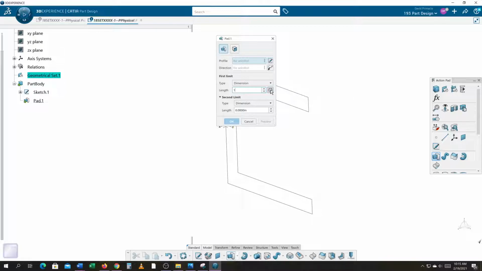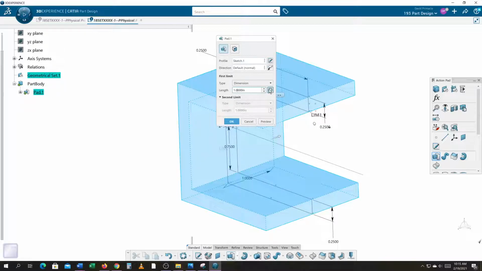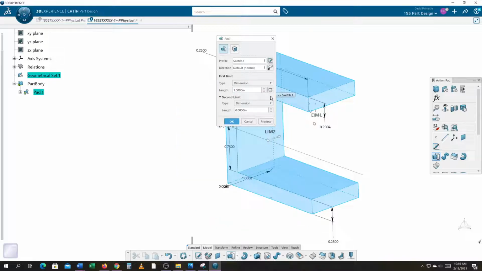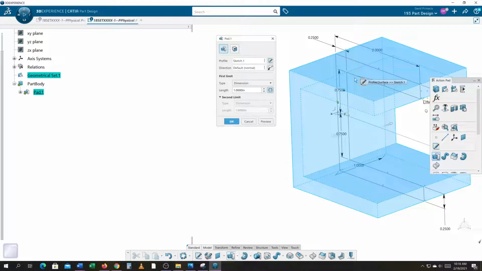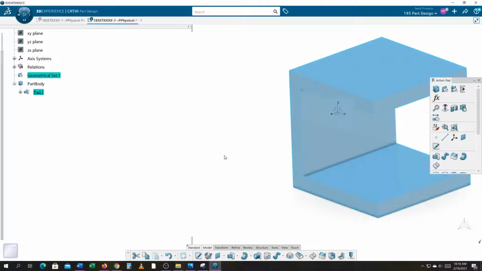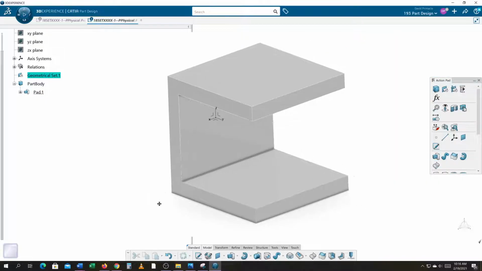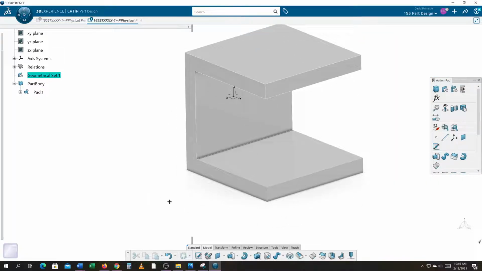Seems like it would have been just easier to say symmetrical or mirror, one of the two, but that's what it will do. Oops, I didn't pick the profile yet. So we're going to go 1 inch and then select that. That is going 1 inch in that direction, and when I hit the mirror option it adds an inch here, so this part's really 2 inches wide. I'll select OK. That's how I created this part.